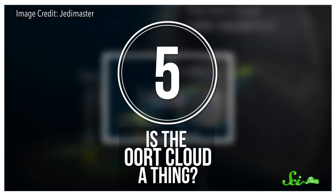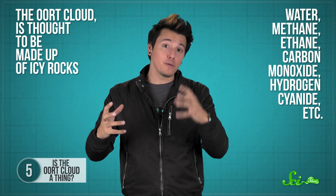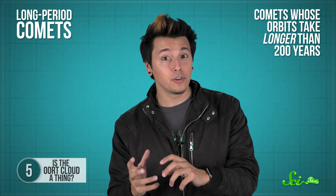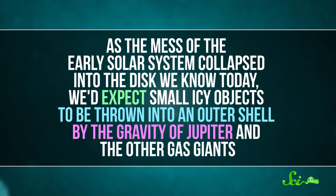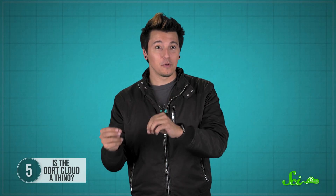The Kuiper Belt is pretty far away, but there's one part of the solar system that's even more out there: the Oort Cloud. We all have a picture in our minds of the solar system as a flat disk, but astronomers have hypothesized for a long time that the disk might have a spherical shell around it. This shell — the Oort Cloud — is thought to be made up of icy rocks, water, methane, ethane, carbon monoxide, hydrogen cyanide, and other nasty stuff, extending out as far as two light-years from the Sun. Why do we think it's a thing? Well, every so often we spot long-period comets whose orbits take longer than 200 years, and when we trace back their paths, they seem to come from sources a long way out in every direction. Our mathematical models for how the solar system formed tell us the cloud should be out there too — as the early solar system collapsed into the disk we know today, small icy objects would have been thrown into an outer shell by the gravity of Jupiter and the other gas giants. But even if it makes sense for it to be there, we've never actually observed the Oort Cloud. Being so far away with so little light, we just don't have the technology to see it. That means, for the moment, we have no way of proving that it exists, or if it does, how big it is.